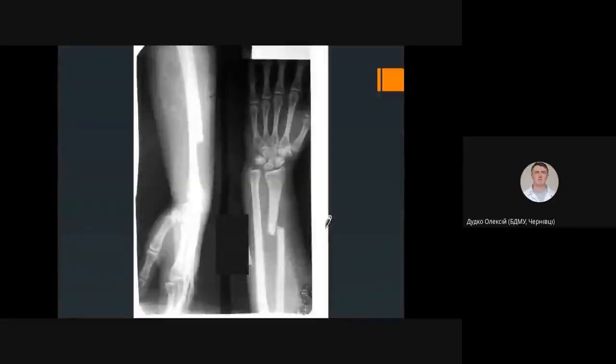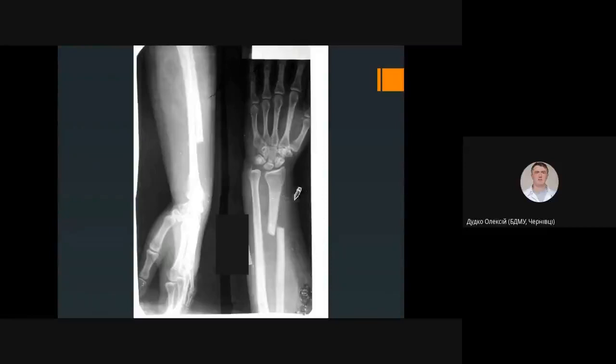Next X-ray, we can see the forearm again. Remember, the best thing is to have both joints involved in the X-ray. Here we don't see the elbow joint, so perhaps you should take this X-ray as well, so as not to miss an injury or fracture. But what can we see here? That is our AP view.